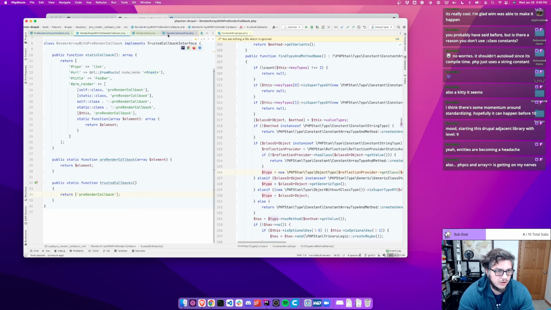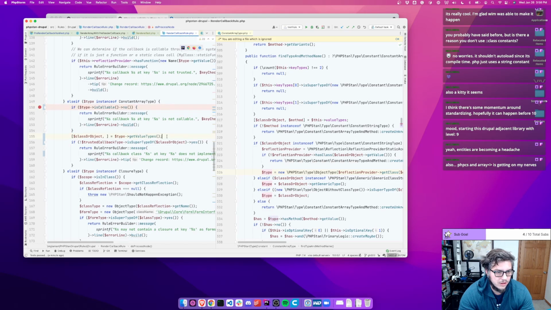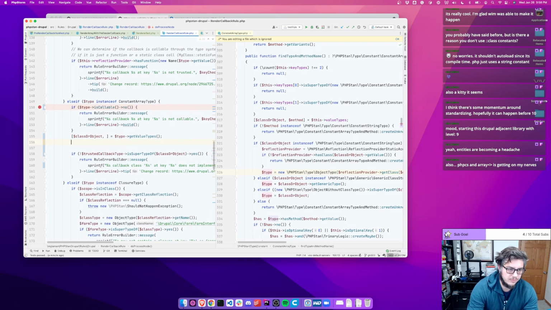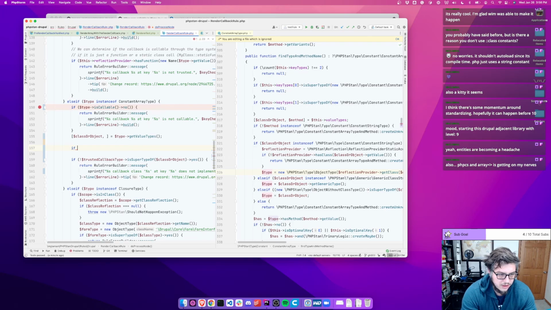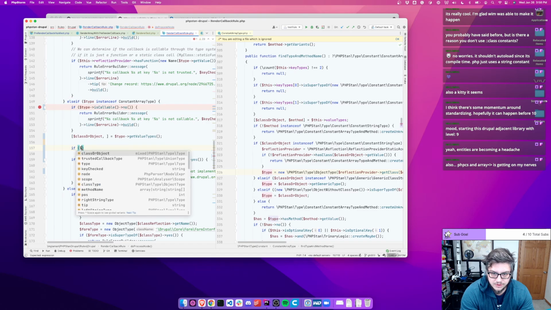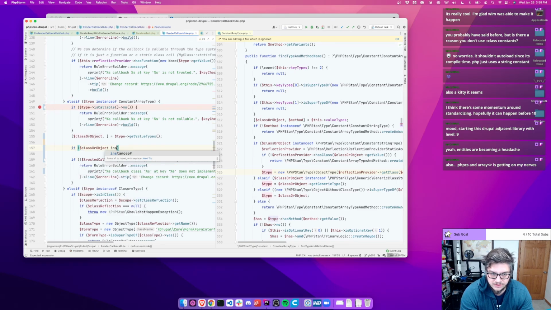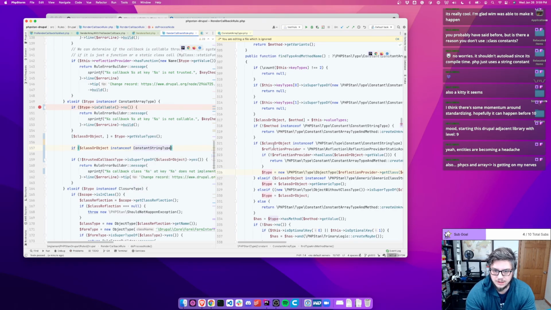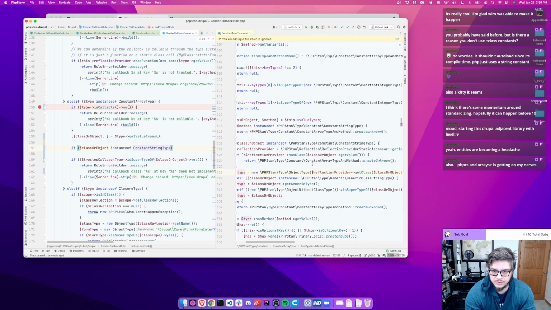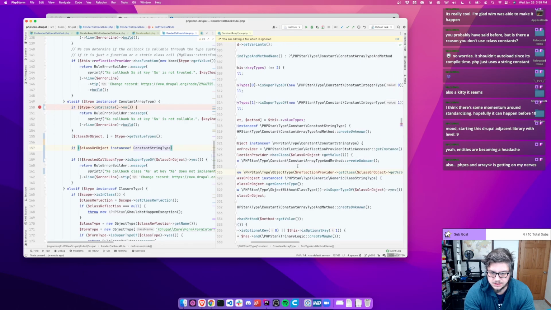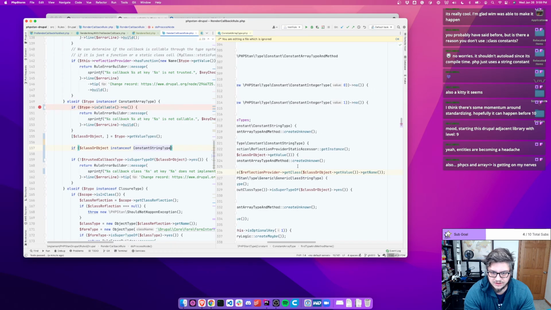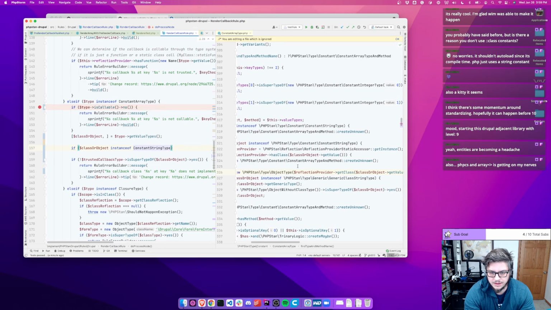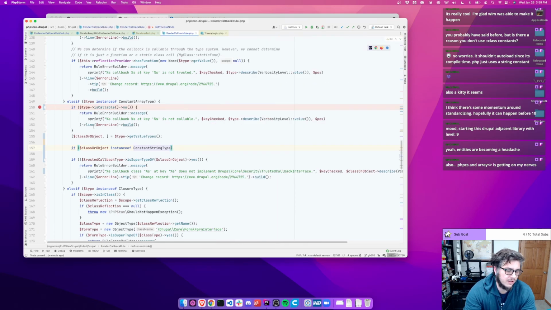So pre-render callback rule. So we can say if class or object instance of constant string type, if it has class, it returns unknown. This get class, get name. This feels too hacky.